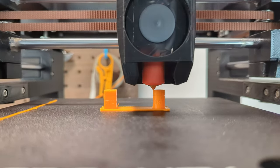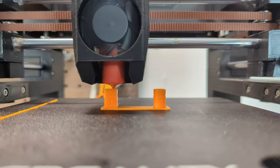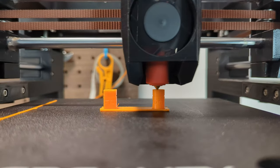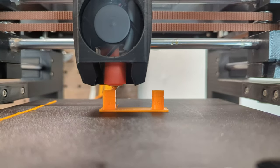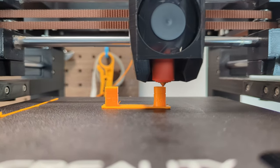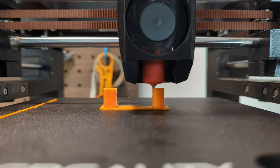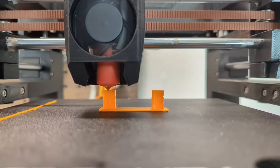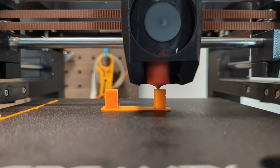Now that pressure advance is configured, it's time to calibrate retraction. Retraction helps to reduce stringing and oozing during travel movements. Here, it's important to calibrate speed and distance with the speed and acceleration you plan to use in your slicing profile. For me, it's 600 mm per second as speed and 40,000 mm per second squared as acceleration.